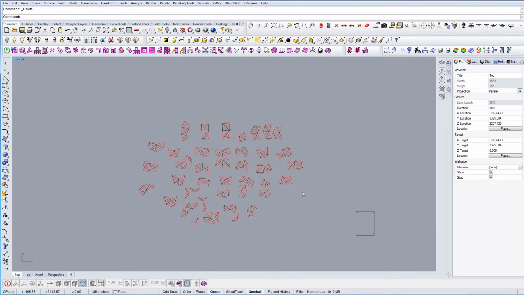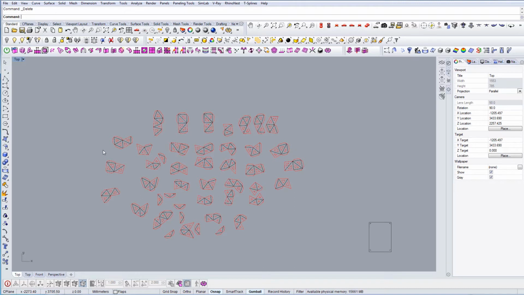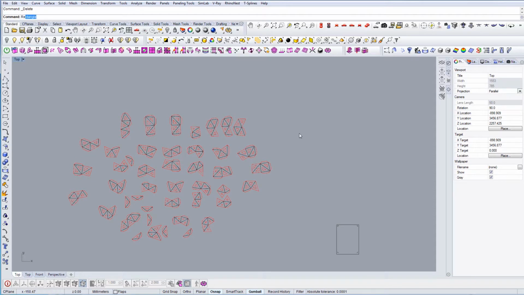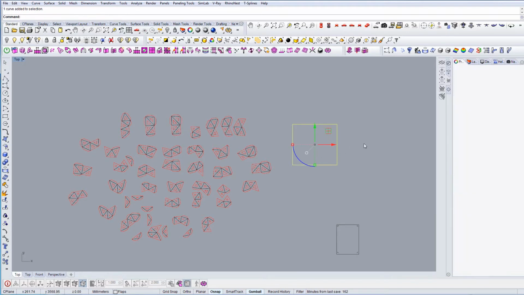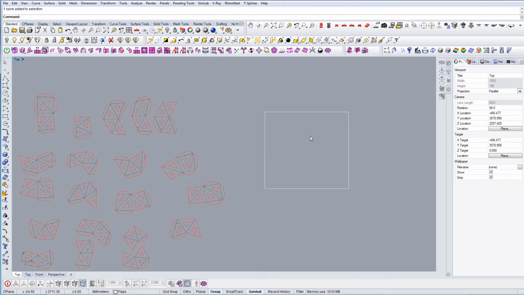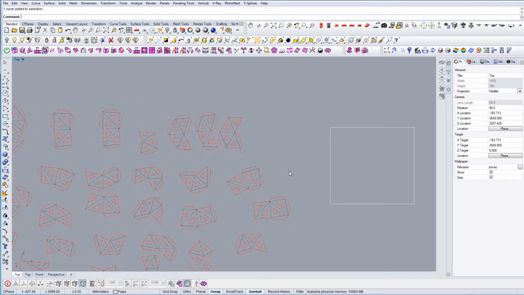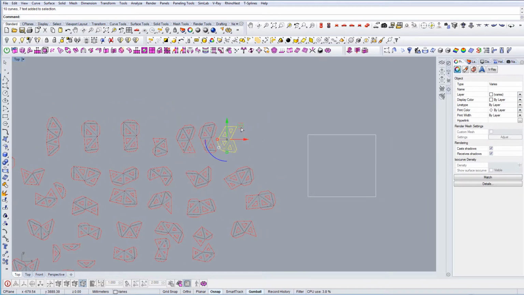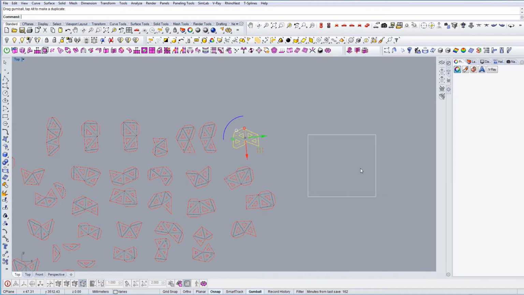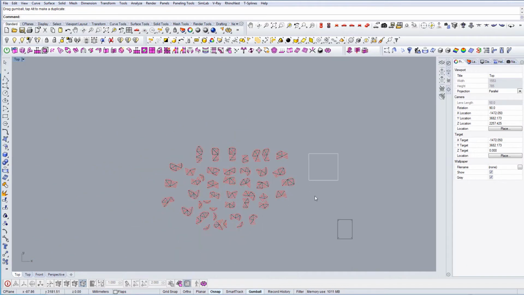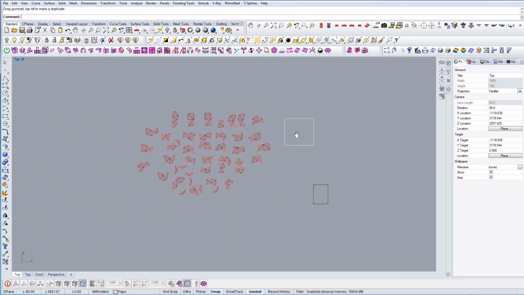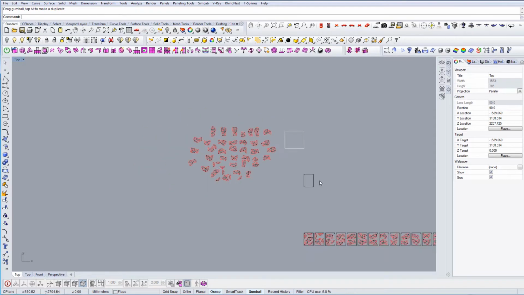Basically what it does is, if you have a lot of these different pieces that need to be laser cut, and you have a certain plane that you want to fit them in, for example here, because this may be your surface for your laser cutting material. So in order not to do this manually, if you want to fit as much as possible so you don't waste the area, I found out that RhinoNest is one of the best plugins to do this.